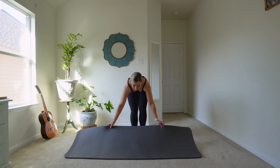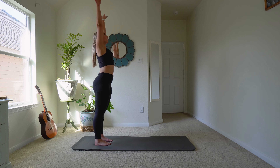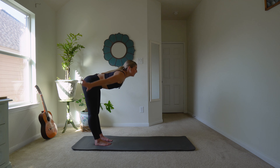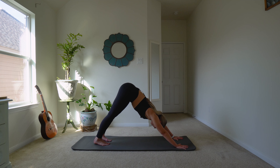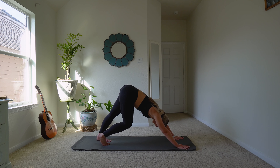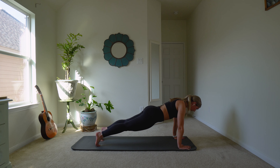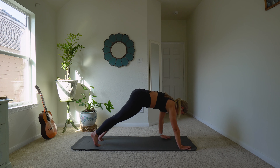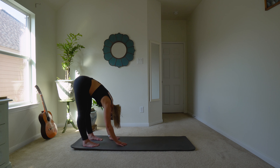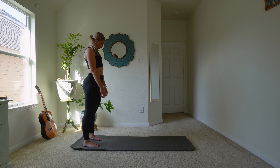We're going to use our floor a little bit here. Feet together, big breath in. This time when you go down, I want you to go all the way forward and down over your toes. Now walk your hands out into a downward dog — hold here for a second. Move into a plank and hold. Make sure your core is tight, your booty is not up in the air, and your shoulders are over your hands. Walk your hands back up where you came from, all the way up, and roll through your spine.